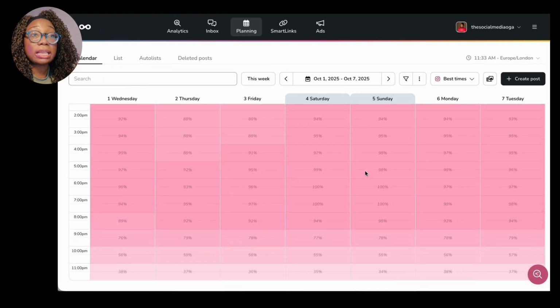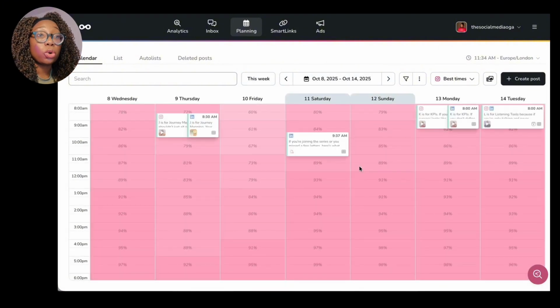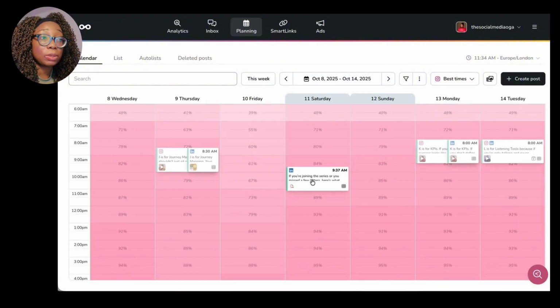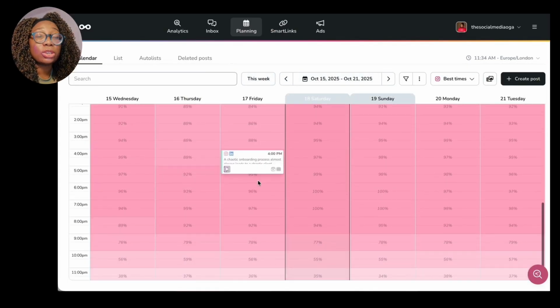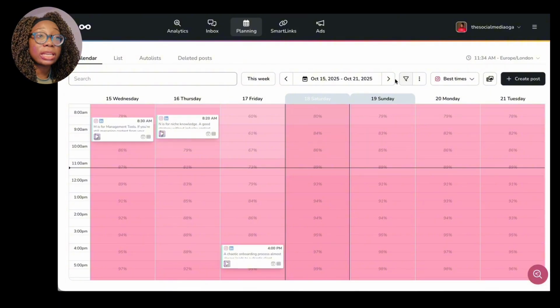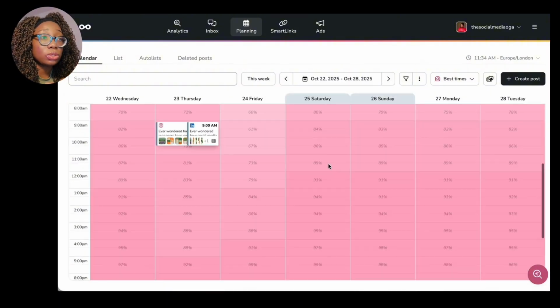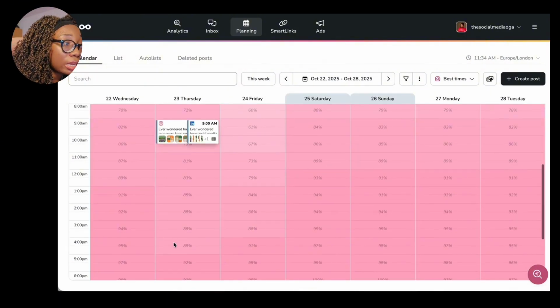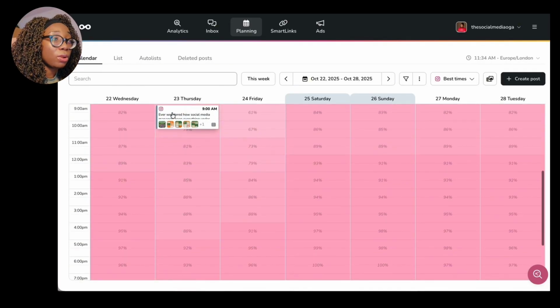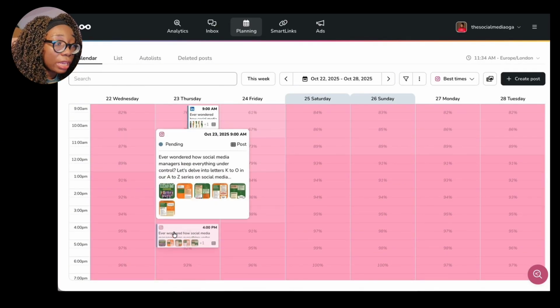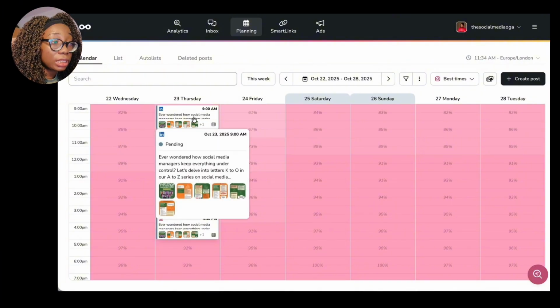You can see the best time to post on a particular day based on your content. You can see there's some days that I posted between the 80 something, the 70 something. I don't really go lower than 70. You can check your best time to post and adjust your content based on that. So let's go to the one I already scheduled, and I can see here that the best time to post is 5 p.m. So if I want to post by 5 p.m. on that day, all I have to do is drag it to 4 p.m. and you can see everything will adjust automatically.